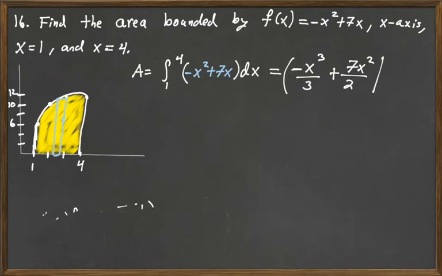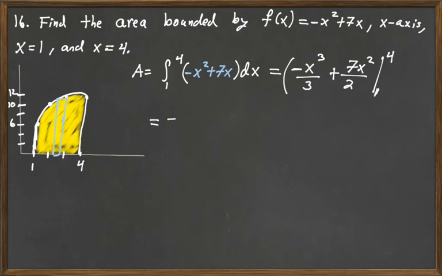So that's what we're going to do here. We're going to evaluate this function at the upper limit and then subtract from it the function evaluated at the lower limit, and that function being the antiderivative here. You don't need to put the plus c for definite integrals because it will always cancel out.